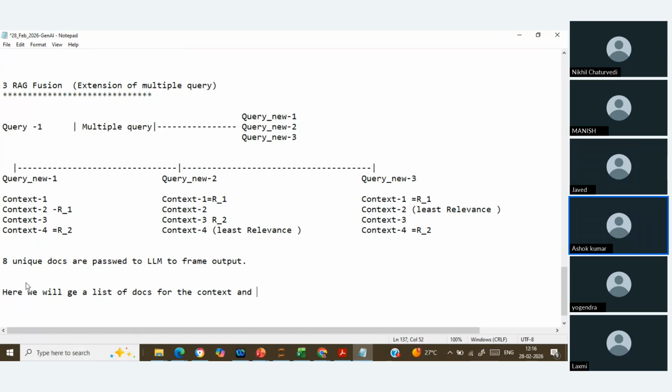A list of documents for the context, and top 5.